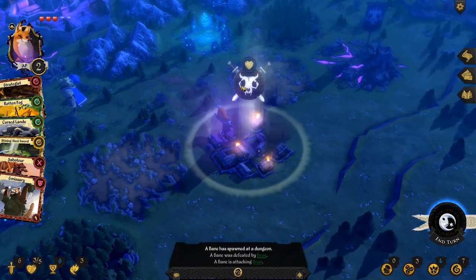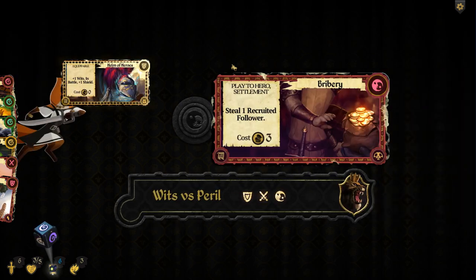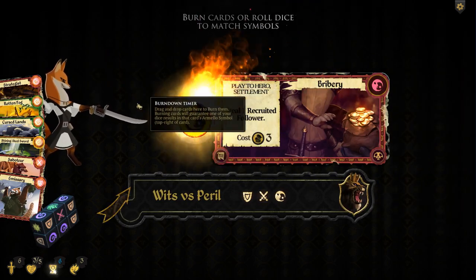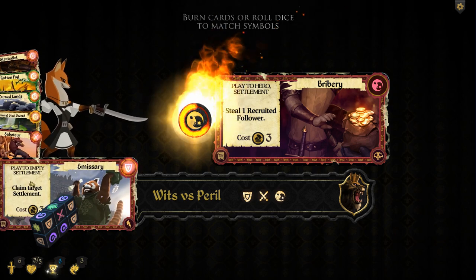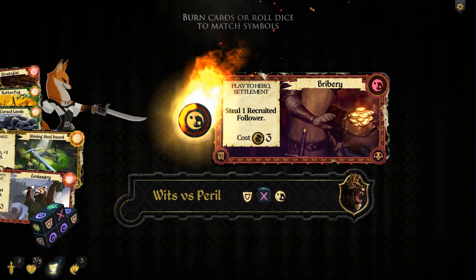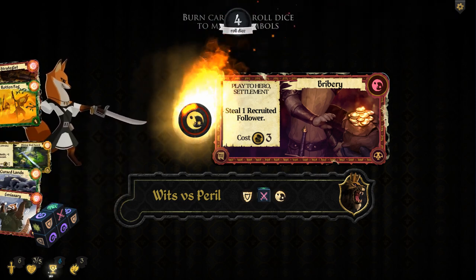All right, well, let's see what we got here in terms of our peril. Bribery, eh? Well, we can use this to get rid of unwanted cards. The saboteur is not entirely useful. We can get rid of the... Well, these are going to be good for combat.